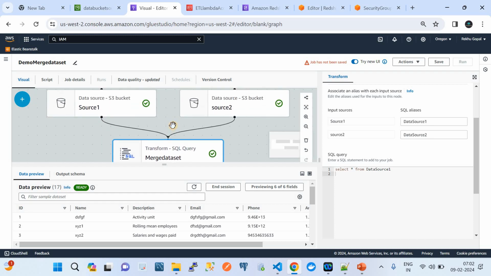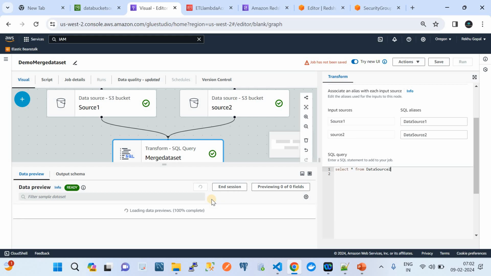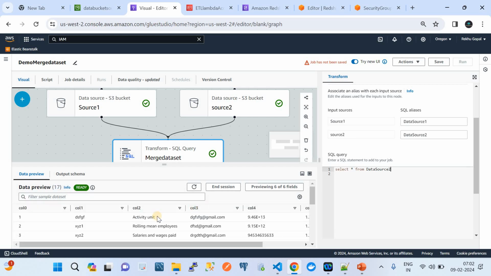In this SQL query we run select star from data source 1. Our data source 1 contains a table with the column name ID, right? If I run another query, select star from data set, and move your cursor, it automatically loads the data present in the data source.